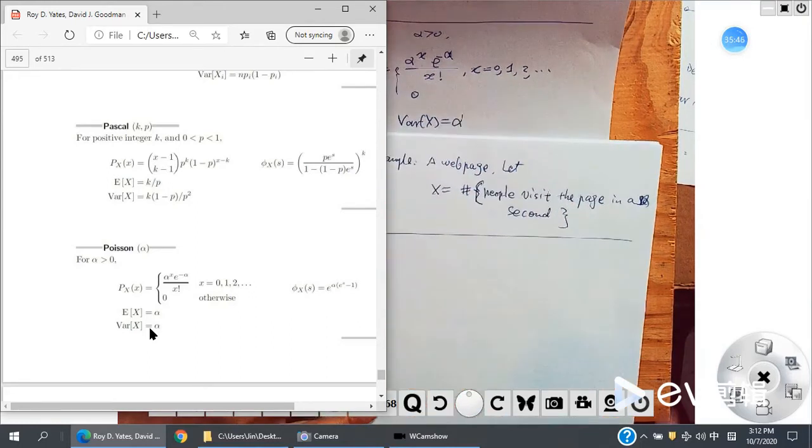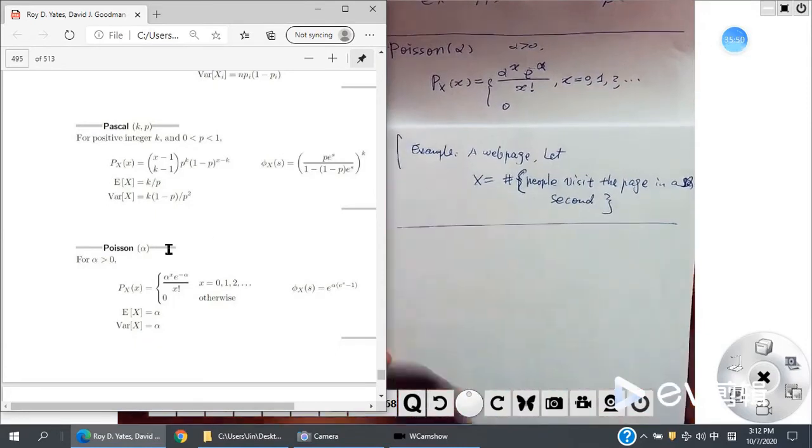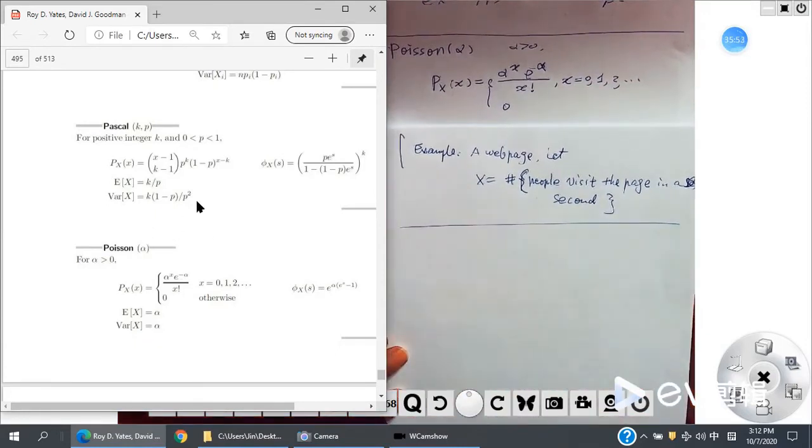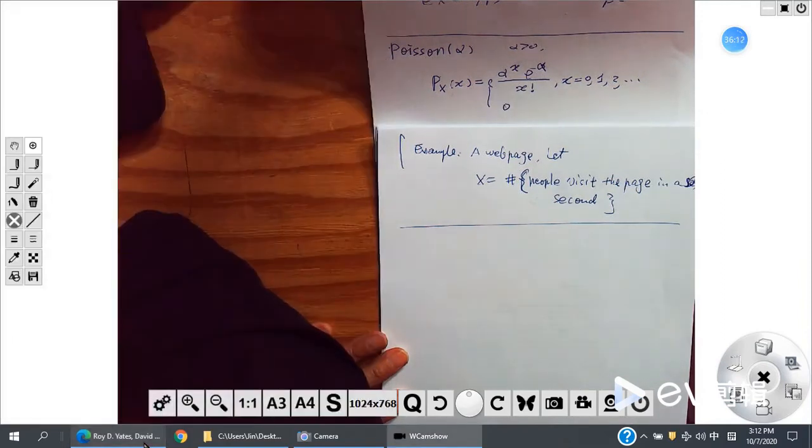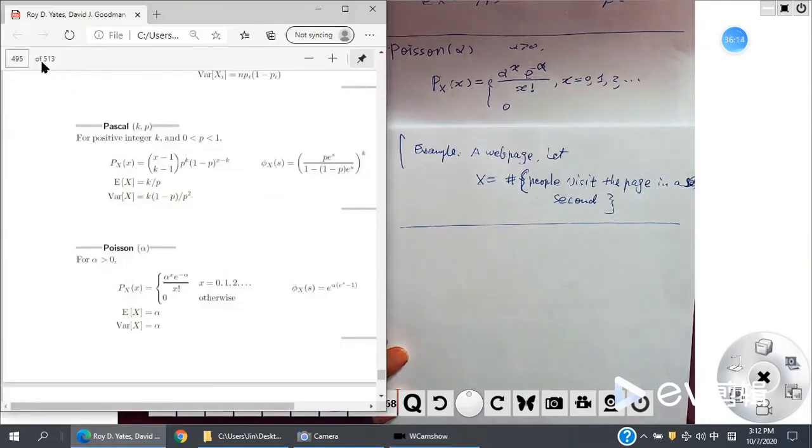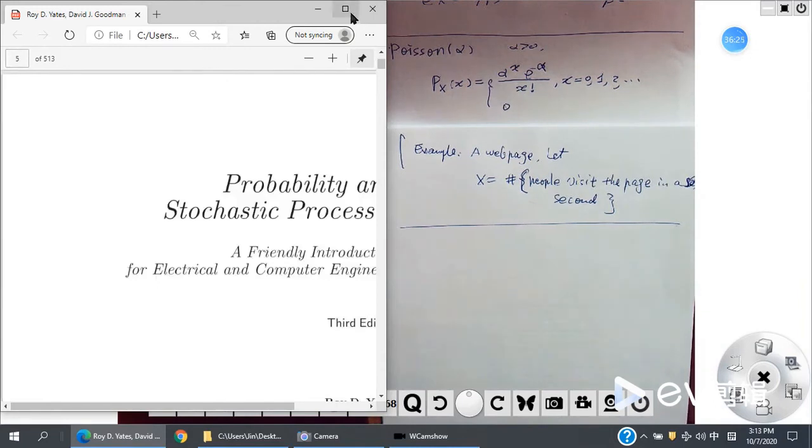And here I just show you this one in the appendix. In the textbook, in chapter 3 and chapter 4, they have some sections that give details about it. You can go to those sections. Okay, now we go back to the beginning.